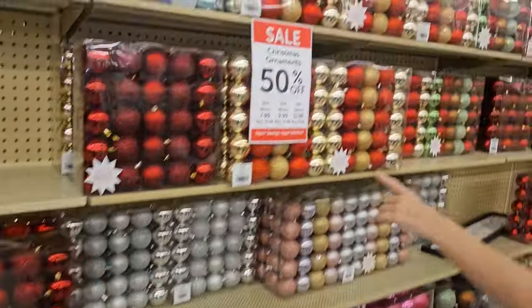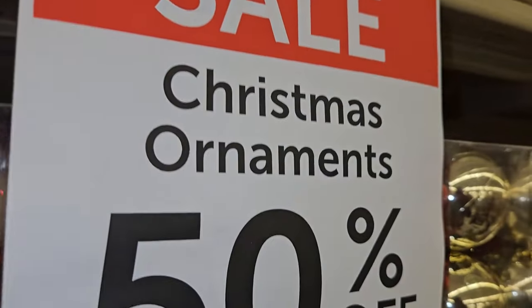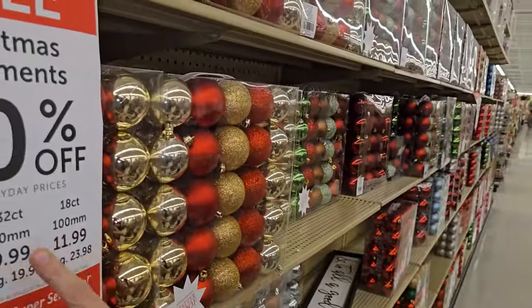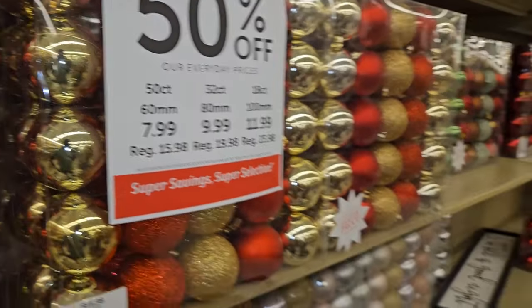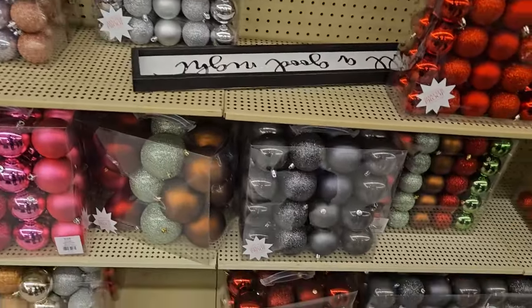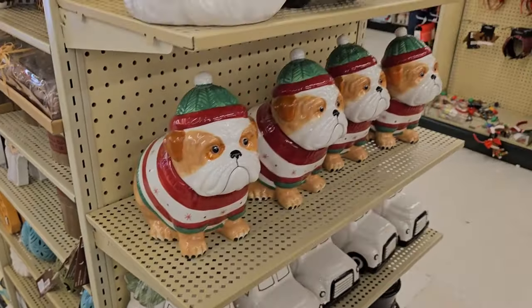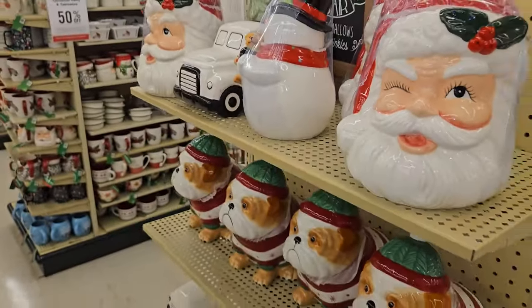Bonnie calls them bubbles. That's what I call them. Bubbles? Well, that's what we call them as well. Yeah, it says Christmas ornaments. Okay, say in the comments what they call them. They're 50% off, so this is what price they were and what price they are now. Different colors. How much is it? $39.99. All of these are ceramic.